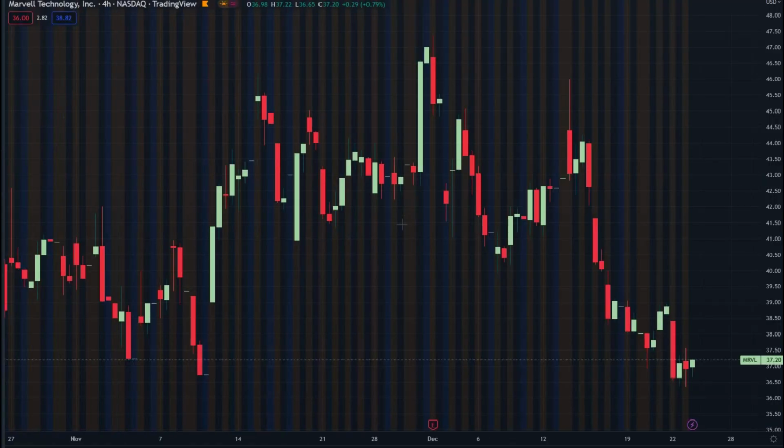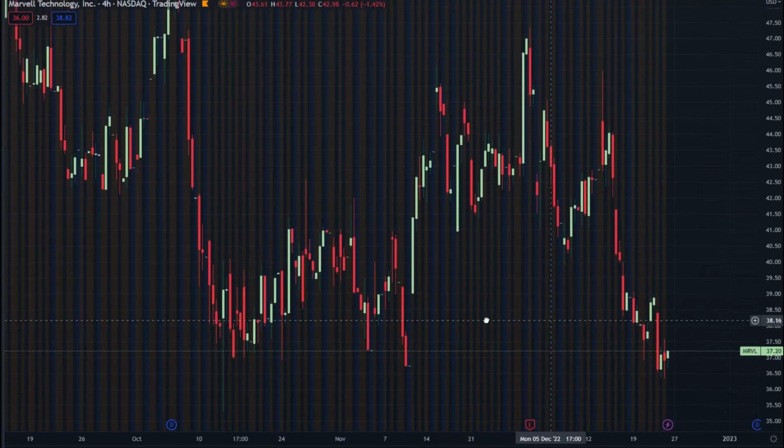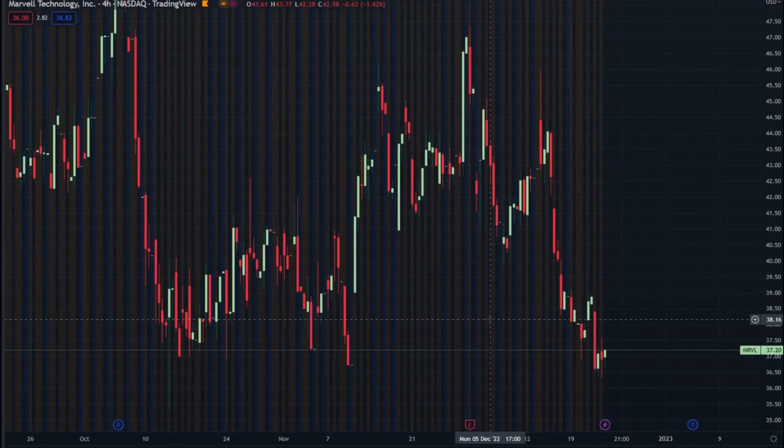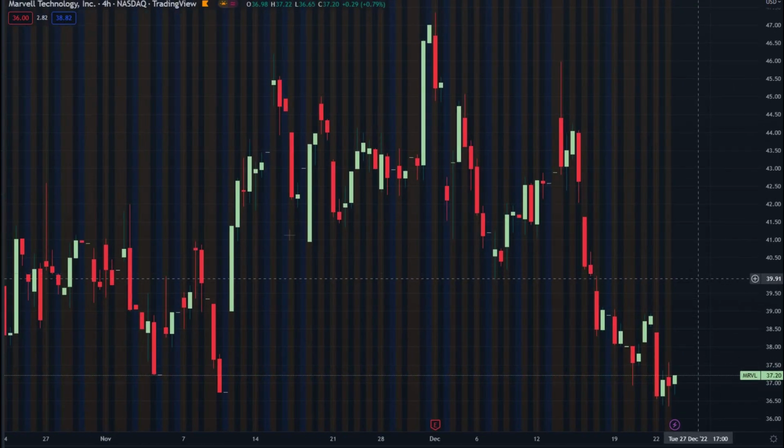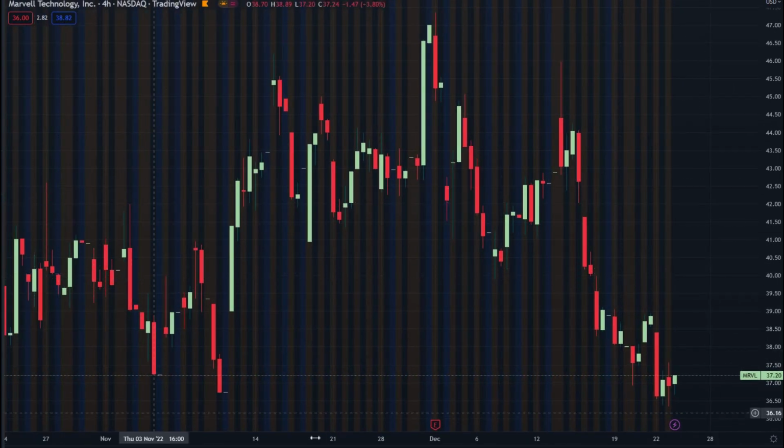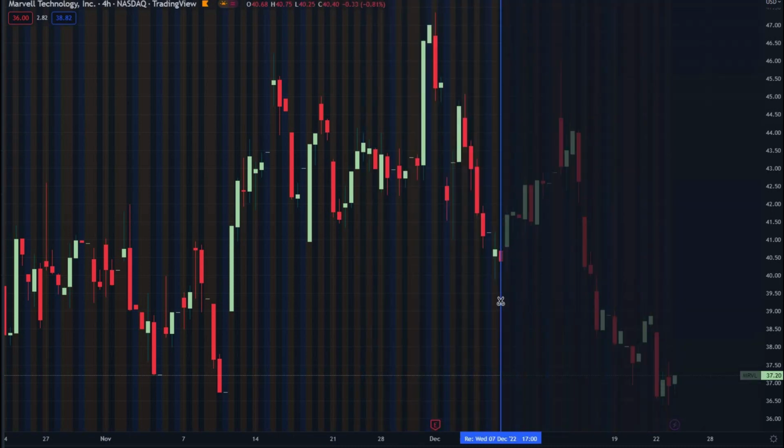$4,725 on that trade. Let's get to the trade breakdown. I want to break down this trade for you because there's a lot of moving parts. It's a very interesting trade, and there's a lot of things that you can take away. There's a lot of things that you can go ahead and emulate to make trading profits like I have just shown you. So let's get to the trade breakdown.